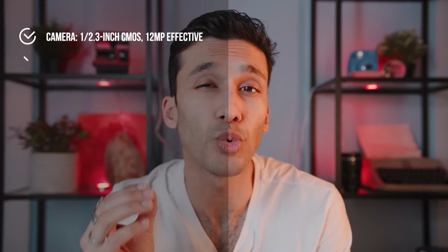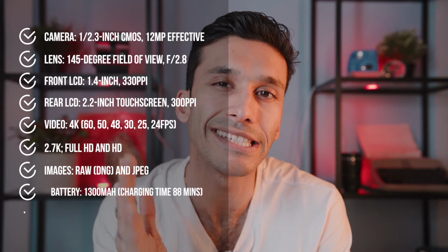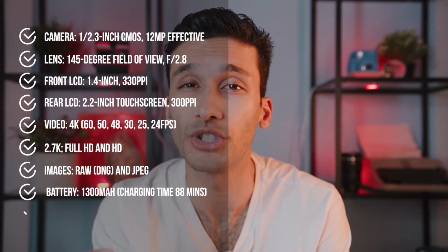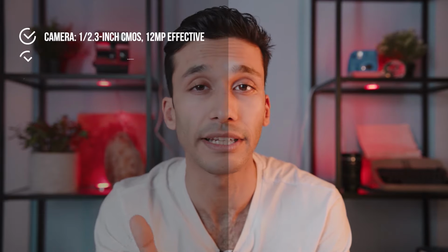As for the camera, it's only 12 megapixels, but it still gives you 4K photos. So given the smaller sensor size and the lower megapixel count, it's not quite as good as a DSLR, which is normally 24 or 30 megapixels. However, this camera does give you DNG RAW, which is a RAW format. So while you may not get the same resolution and pixel count as a DSLR, you will still have the same flexibility in editing as a DSLR. So I would really think of this as a really fancy phone camera. And of course, the panorama feature in this thing makes it much more attractive for photo shooters.